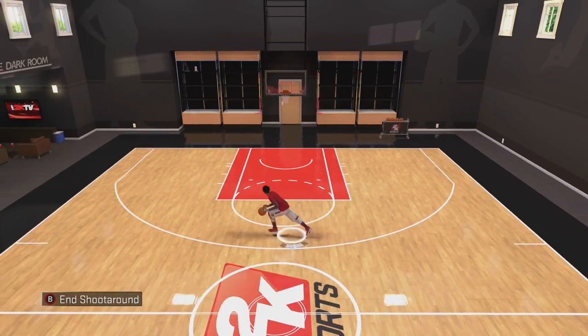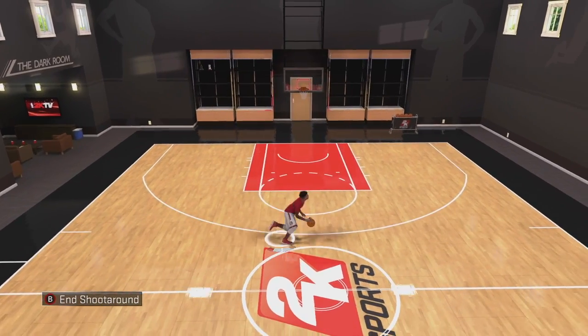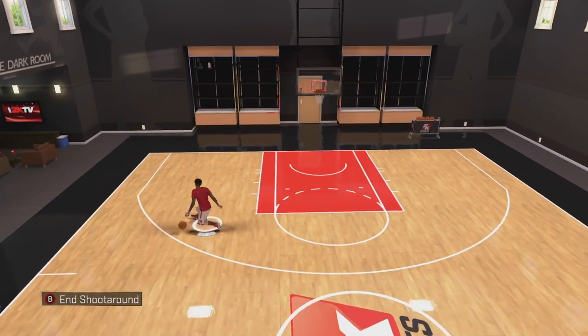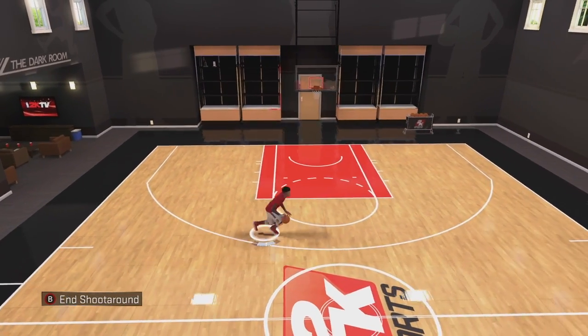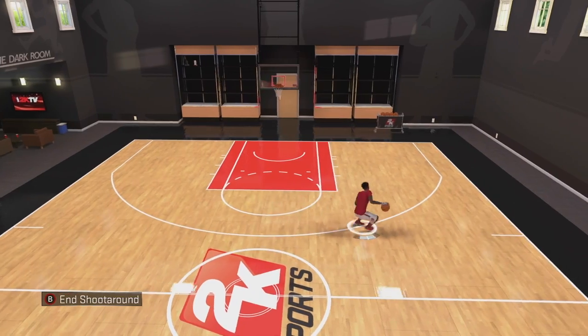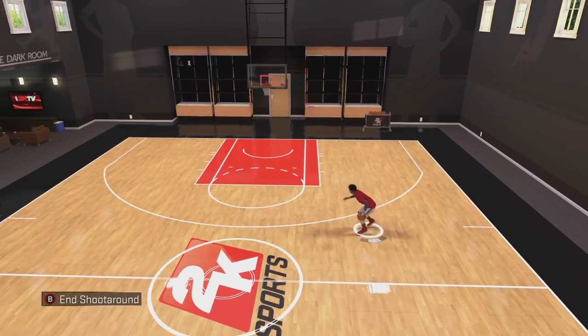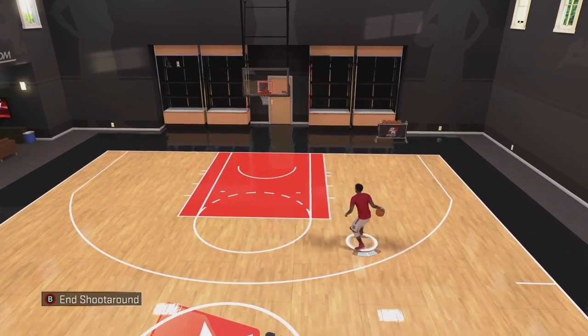So as you saw in the intro, it's just a step back. Hesitation 3. If you don't know how to do the step back, it's holding the right trigger and flicking the right stick back, anywhere you want to go. And yeah, I spam this a lot, like I do cheese. Look at that cheese. I'm stepping back every once in a while. It does break ankles. So yeah, that one right there.